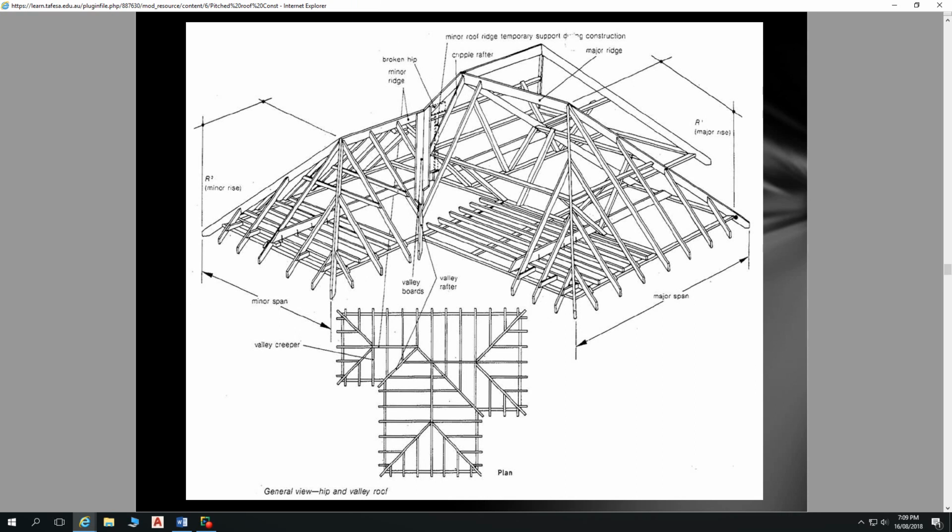A fast steeper pitch. Earlier I mentioned that the use of the timber framing code is limited to roof pitches of 35 degrees. This roof pitch looks to me to be more like about a 45-degree pitch. This does not come under the timber framing code.